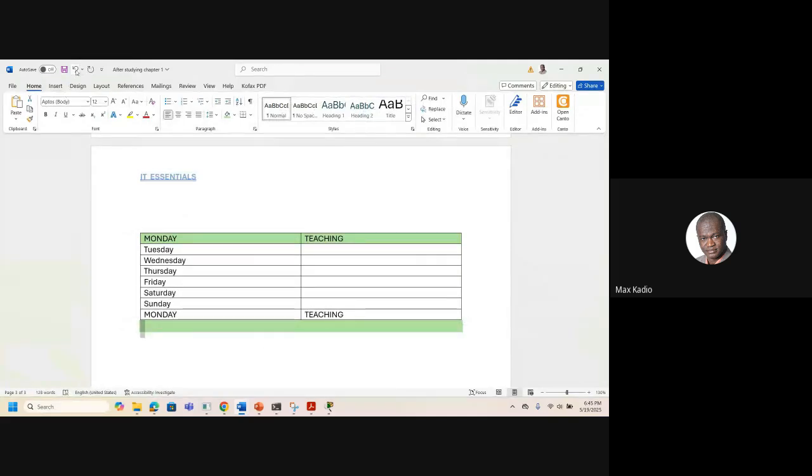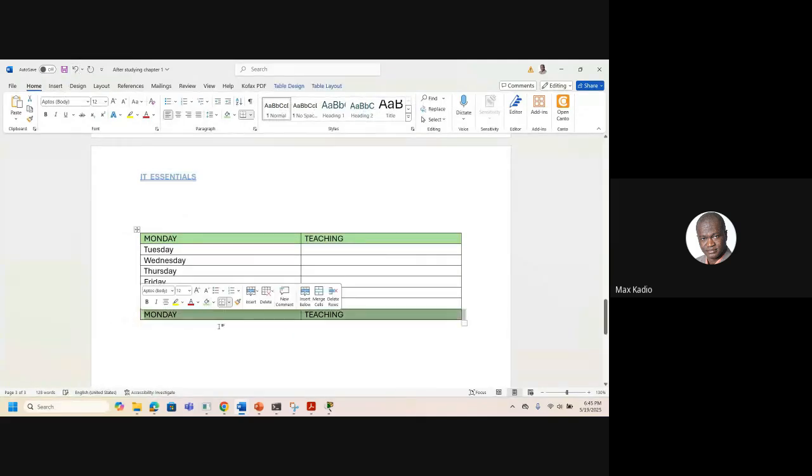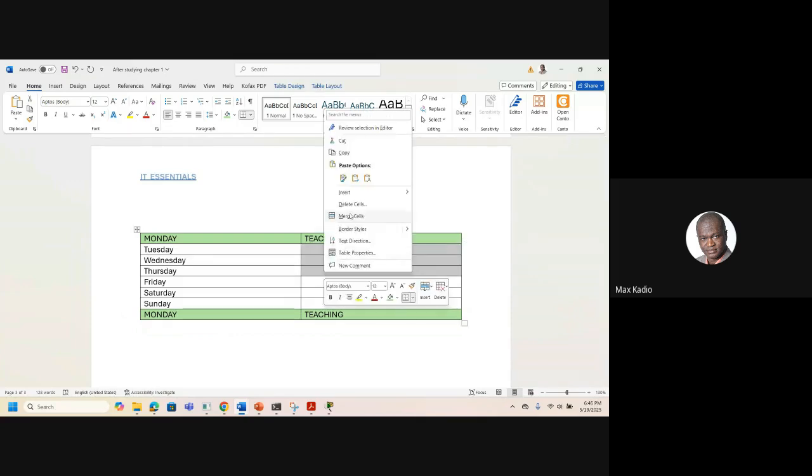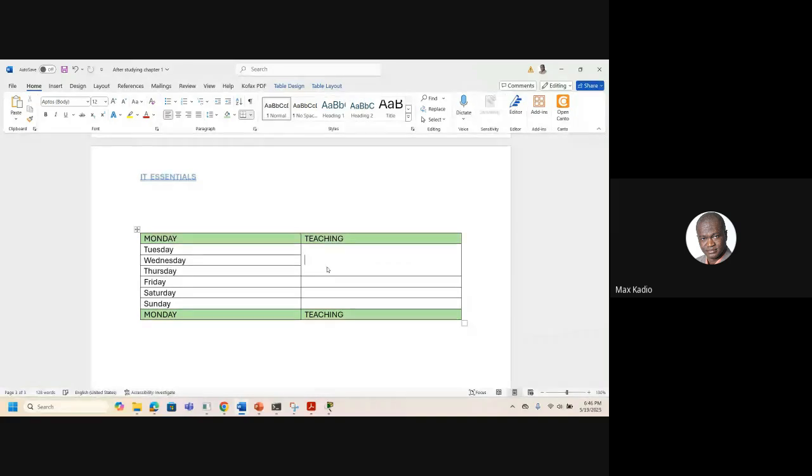So Tuesday, Wednesday, with 3 days, you focus on chapter 1, for example, teaching, chapter 1, chapter 2. So after Monday, you have 3 days to study plus do the exam. You have 3 days. Same thing for here.